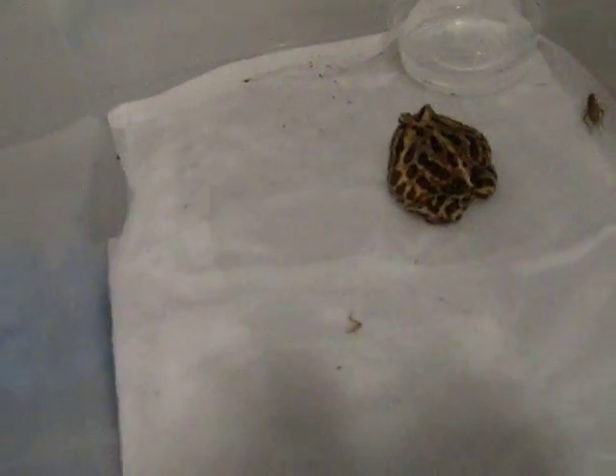Hey YouTube, so I'm starting citrate treatment on all the frogs, just gonna make a quick video of that. Here's the green Pac-Man frog, or just a Cranwell — same thing. Earlier today when I went to do it, his tongue was like sticking out like he was biting it or something, but since then it's all gone back in. They're on moist paper towel.